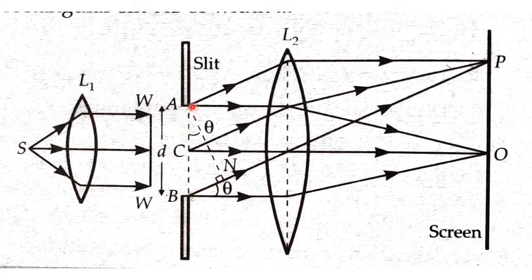Note here that the wave coming out of this point A and the wave coming out of this point B are not traveling the same distance. So there is an extra path traveled by this point B. And how much is this extra path travel? We can denote it by drawing a perpendicular line. So by drawing a perpendicular line AN on the line BP, we can denote the extra path travel. This is the extra path travel. BN is the extra path travel.